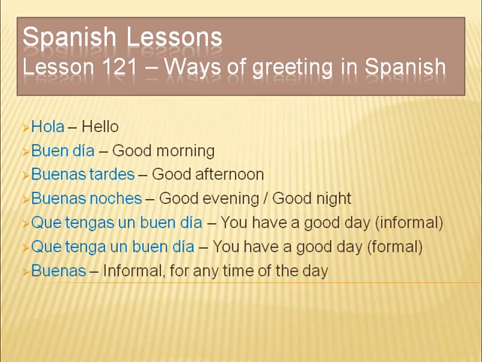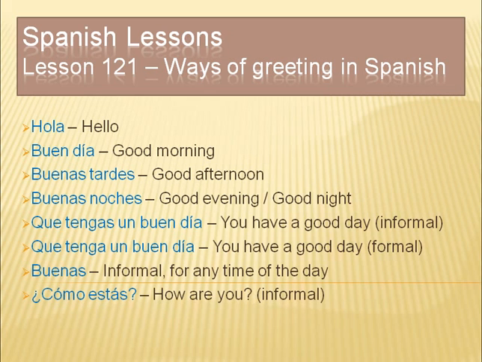Buenas. This is an informal way of greeting somebody for any time of the day. Buenas means good, but buenas is an incomplete sentence because it is still lacking the word that follows, either buen día, buenas tardes, or buenas noches. So buenas is incomplete, implying that it can be any time of the day: in the morning, in the afternoon, in the evening, at night, usually for saying hi, not for saying goodbye, but it is informal.